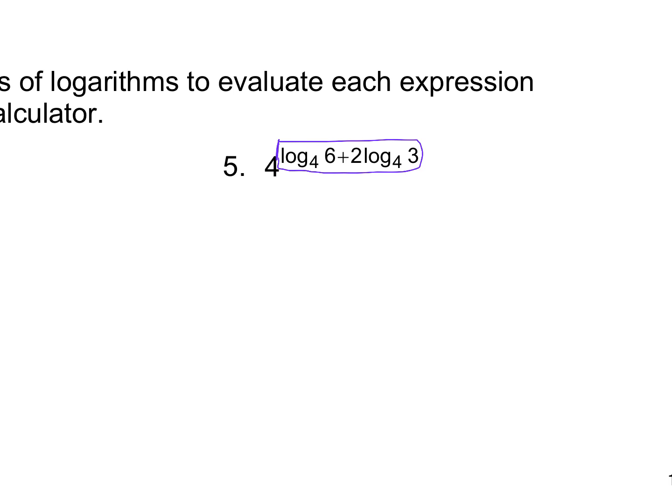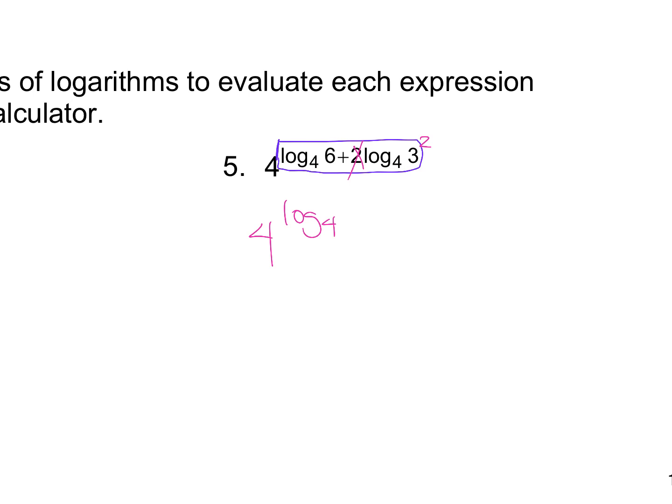So the first thing I look for when I'm condensing is any numbers out front of logs. Do I have any numbers out front of logs? I have that too. Anyone remember what we just said you could do with those numbers out front? Exponent. Bring it back as the exponent. So that 2 goes back as the exponent of 3. Okay. We all okay with that? Yes, ma'am. Then I notice that these 2 logs are being added. What did we say we can do with 2 logs that are being added? Multiplication. Take them together and multiply the pieces. So what that means is I'm going to have 1 log base 4, and what am I actually multiplying here?